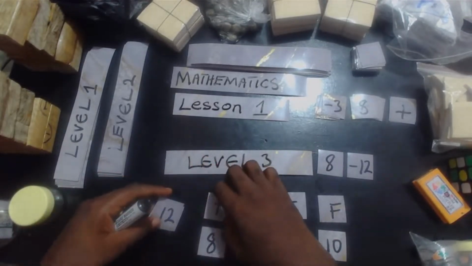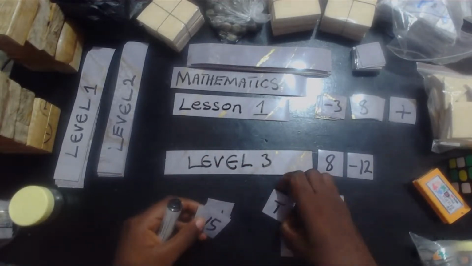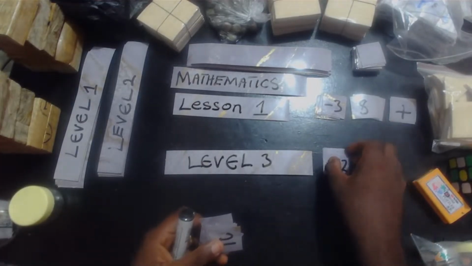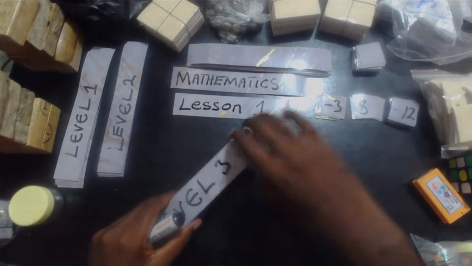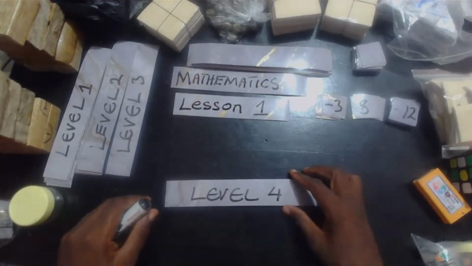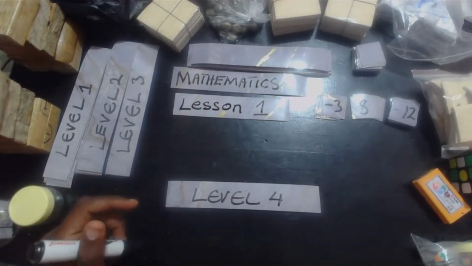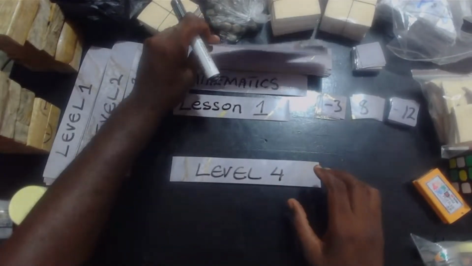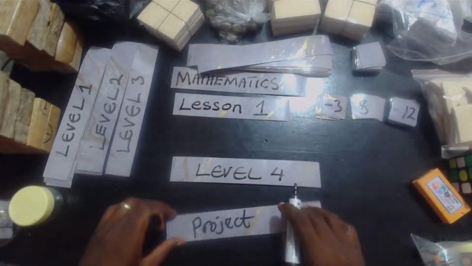Now let's go on to level 4. Level 4 is something interesting for you to consider. So we pack up and get ready for level 4. Level 3 can lie here. So level 4 is ready. This is a bit of an interesting question. Level 4 is a project. Are you ready?